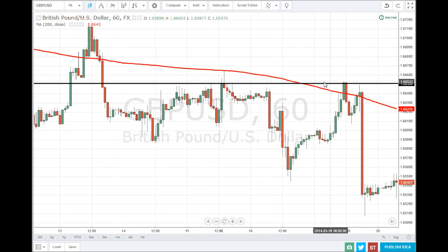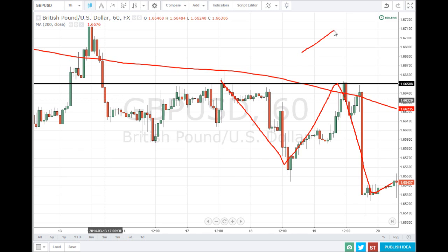We also have this resistance, horizontal resistance, marked from yesterday's trading. We know it held. It's been tested here. So if we have large upside movement in today's trading, we need to look out for this resistance level as price may be rejected. Price is downtrending. We've had a push, we've had a pullback, and we've gone for another push, and price seems to be pulling back. So there's another part of our analysis, that price is currently pulling back. So we could look for a signal to end this pullback in preparation for another push.